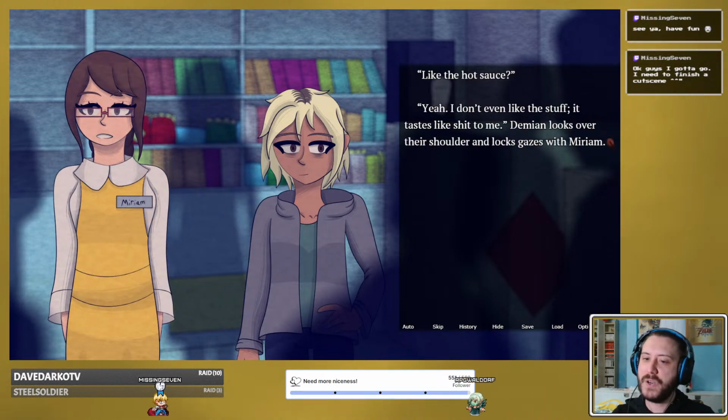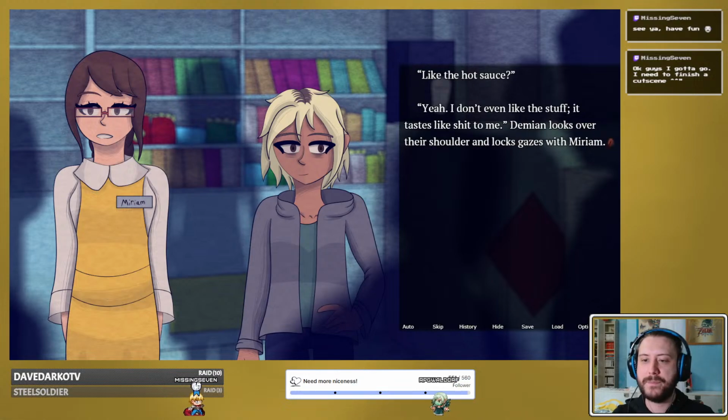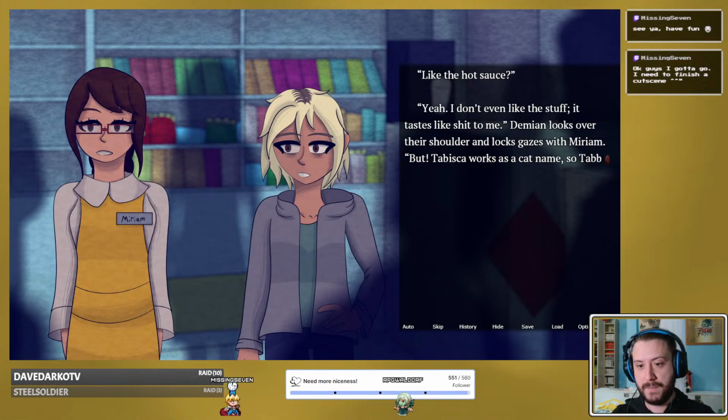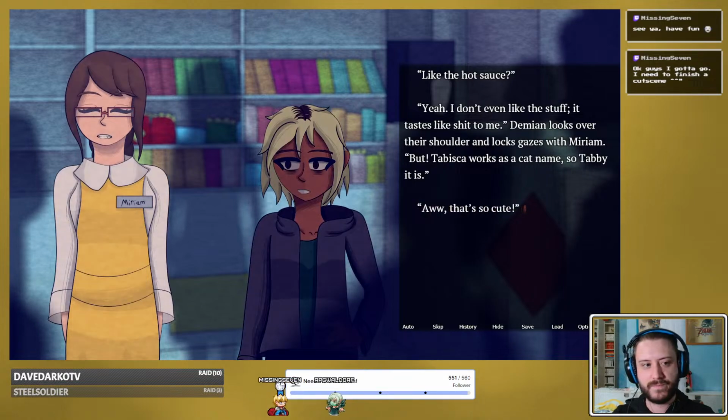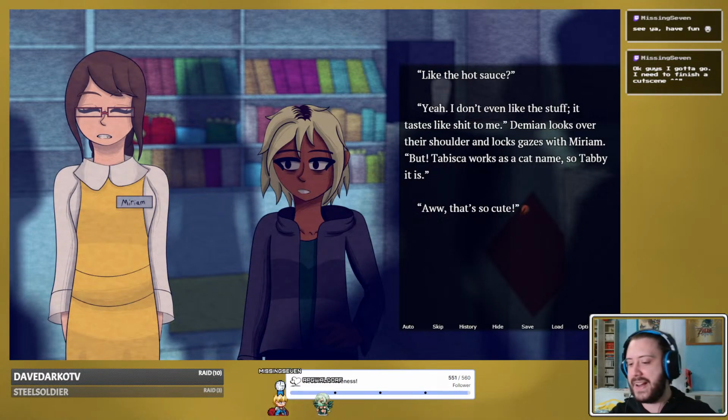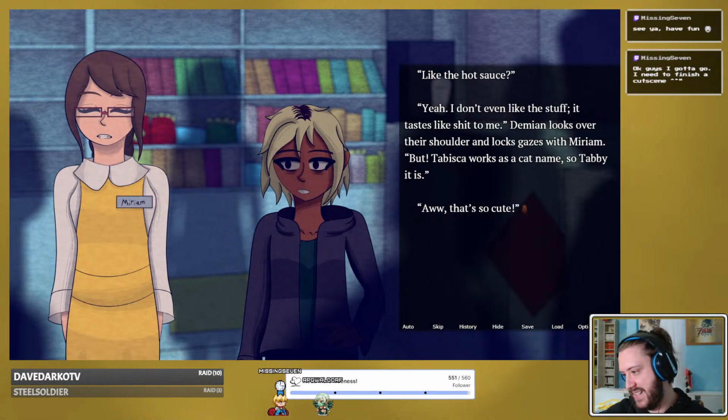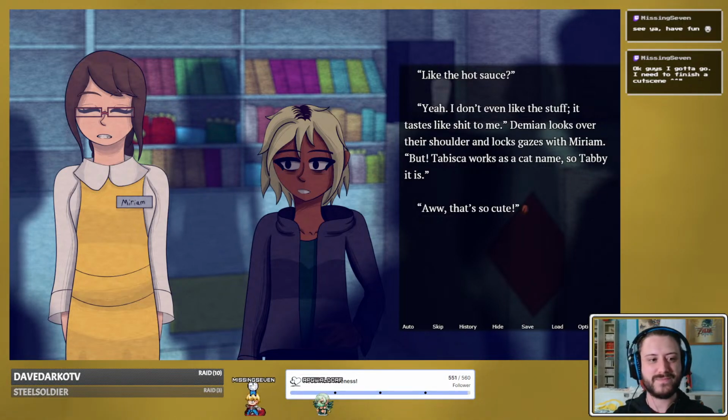Damian looks over their shoulders and gazes with Miriam. But Tabisca works as a cat name, so Tabby it is. Well, my cat is called Micia, which is a kitten in Italian. Oh, that's so cute!